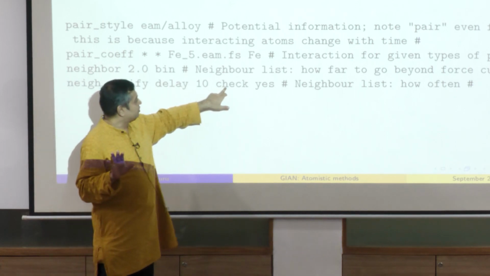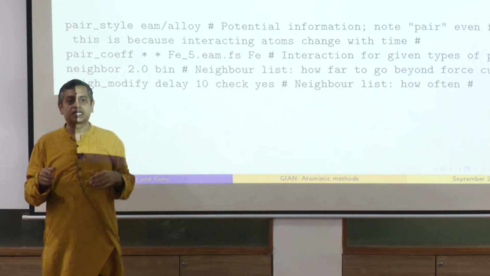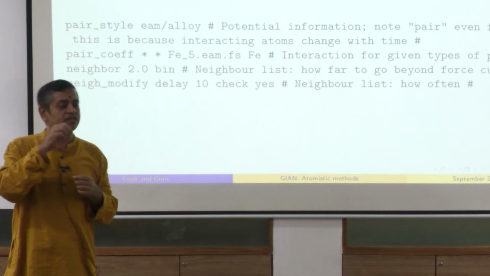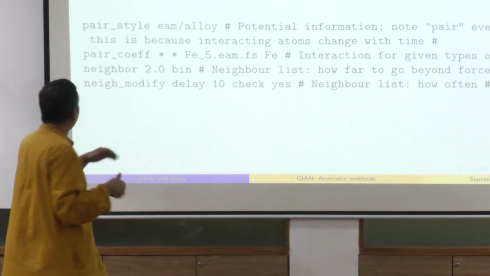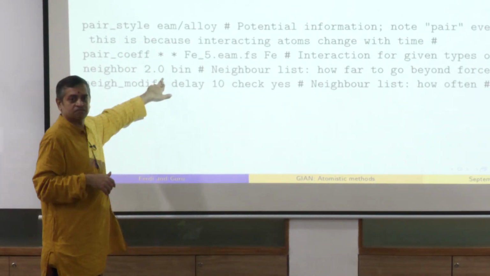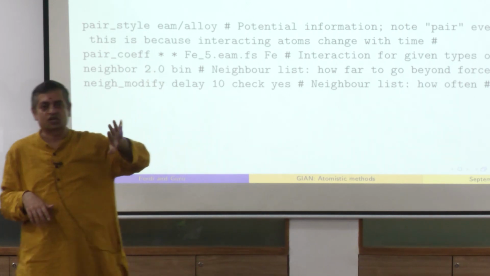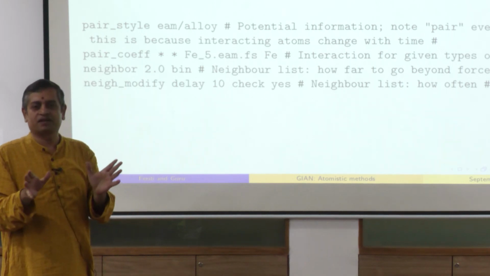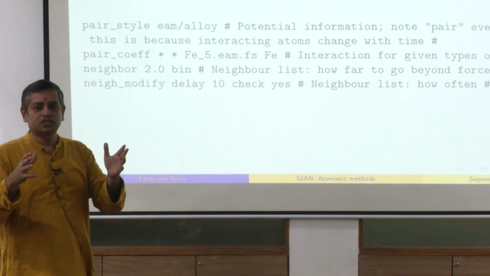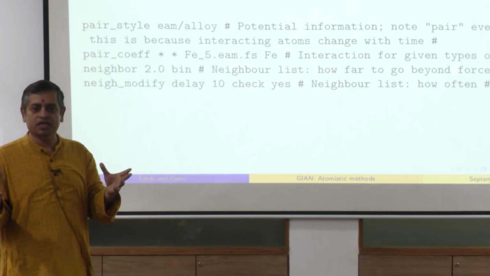Even that, if you say check yes, even this after 10 steps it will do only if any of the atoms in that skin region have moved more than half the distance of this skin that you have given. Otherwise, it will not update, it will not do the neighbor list at all. Once in 10 steps it will go look at, okay, most of them are wherever they are and they have not moved much, it will move on to the simulation. After 10 steps again it will come and check, and if it has not moved much it will go.